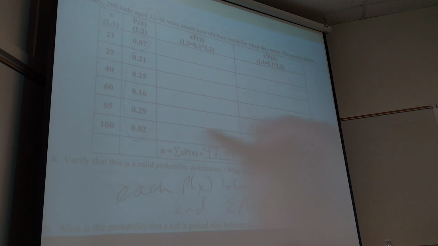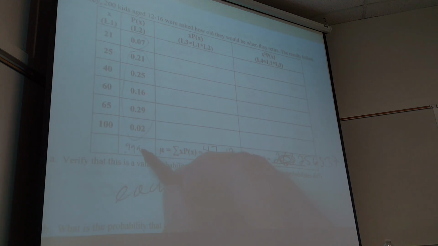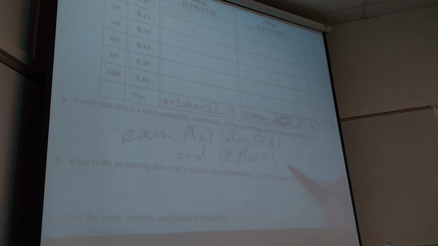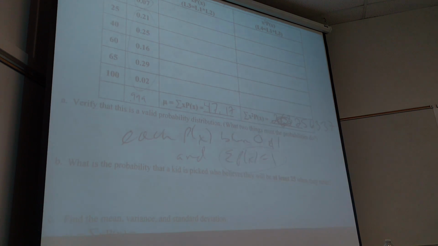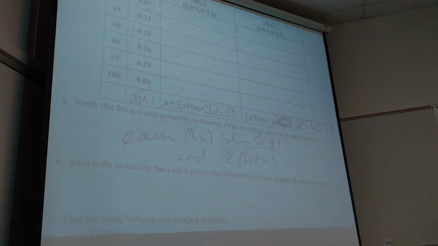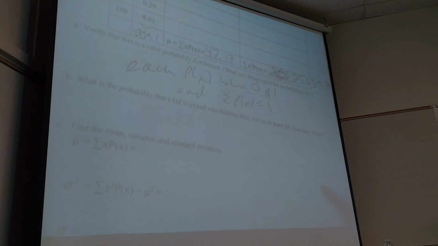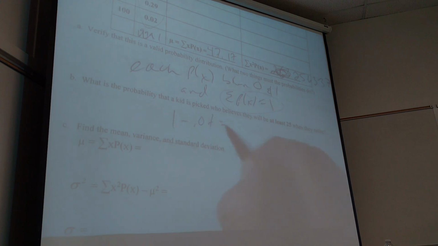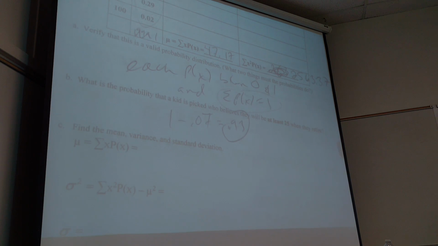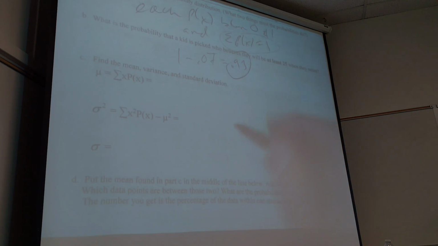I like it. By the way, if these added to be 0.999, would that be okay? Yes. So be careful when you say this. If you say the sum is 1 and it really isn't 1, then you really didn't check it. So you better believe I'm going to put something that adds up to 0.999 just to make sure you actually do it. But this one came out to be 1 if I remember correctly. So this would be 1 minus 0.07 is 0.93, or if you add them all up, you eventually get to 0.93. I like it.